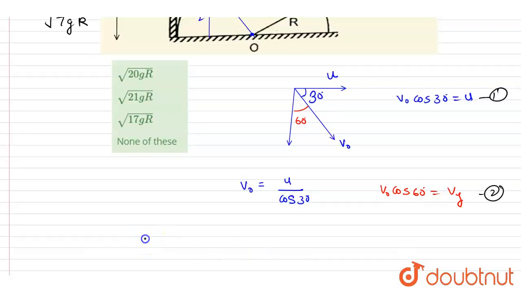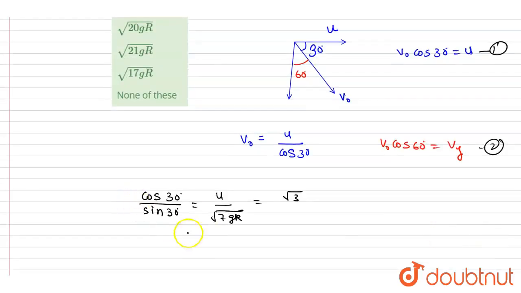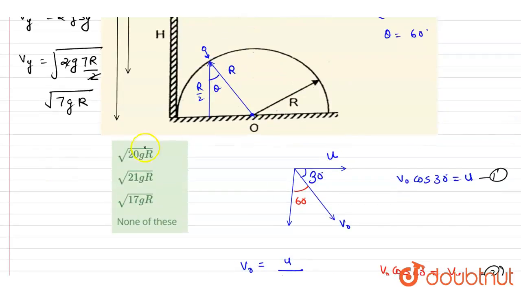Cos 30 by cos 60 is sin 30 only, is equal to u by v_y. We know that this is tan 30. This is 1 upon tan 30, so from here we can write down u. And this is the answer of this question. Now you can check for the option, so here B is the correct one.